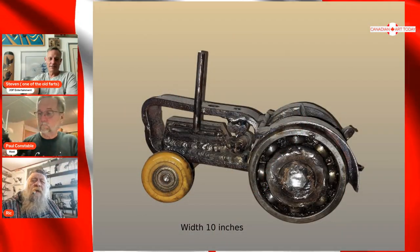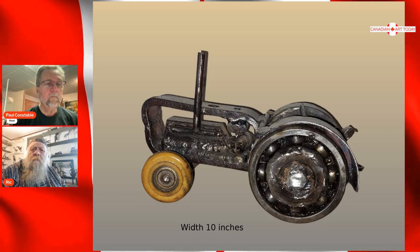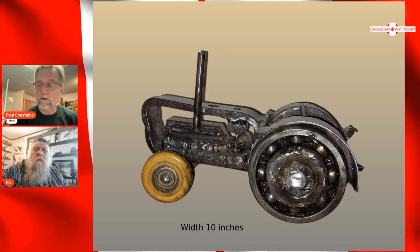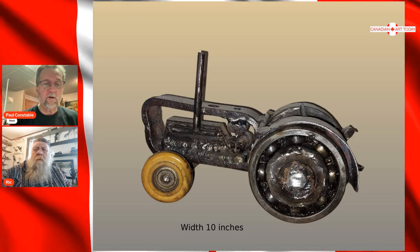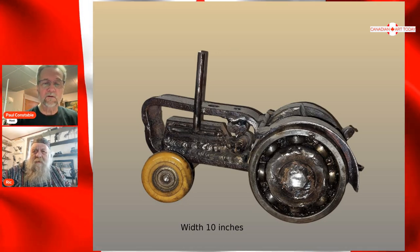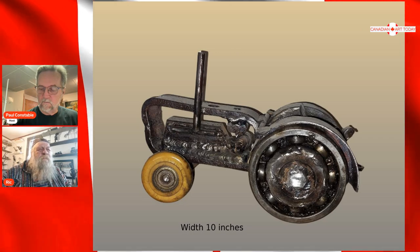Rick, you ready to go? The headset doesn't seem to want to pick up. When you were talking there, I could hear you perfectly. Sounds good now — just an anomaly. It was great to show your stuff. This is part of my collection — I've collected your stuff for a number of years. I have other stuff I can't get to because it's in my studio due to the snow. I literally have to dig my way out — it's blown in around my garden door.